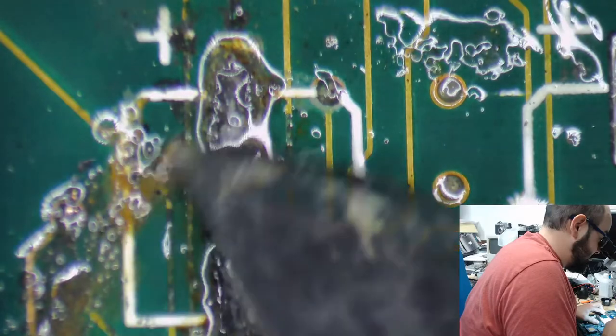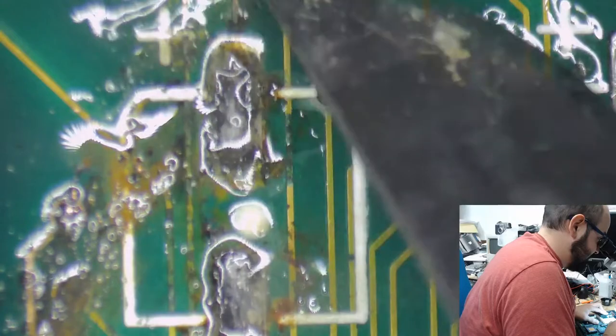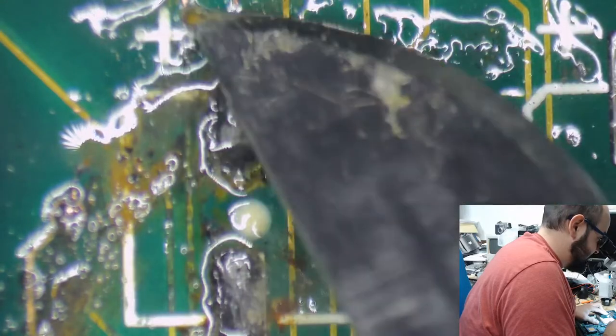get all this crap out of here. And thankfully, this will be my board, so you know I'll do little trace repairs here and there. But if it looks a little ugly, it's fine by me. I can always go back and touch it up.